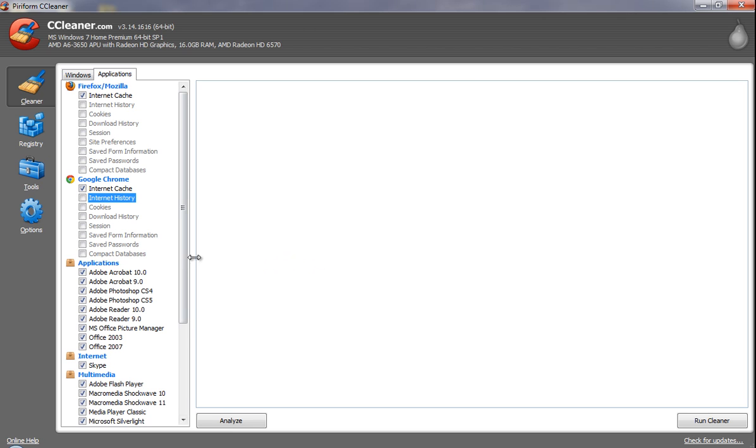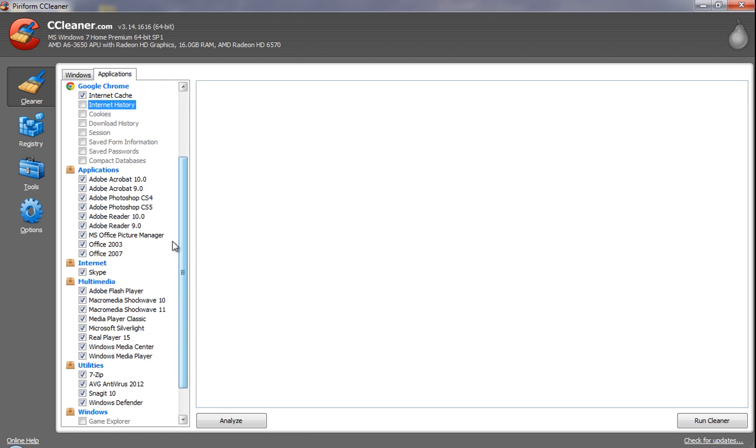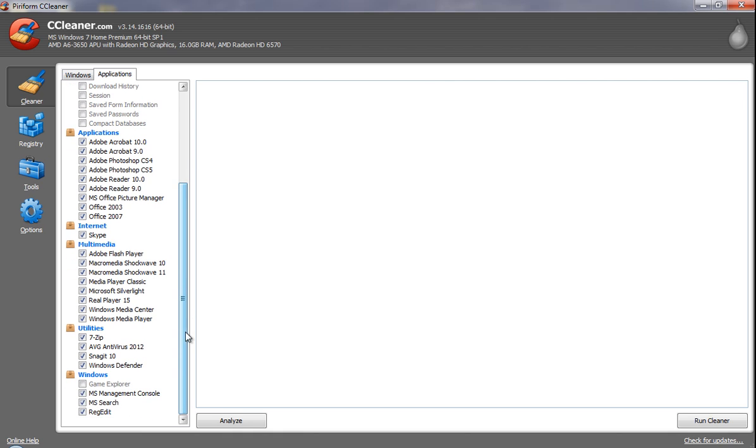You have Adobe, MS Office. This is all defaulted. Leave it as such. Skype, same thing. Leave it as such. It's cleaning up the junk behind the scenes that you don't see. Those particular programs usually house significant junk files, and you don't even need them. You'll probably never use them again. So don't worry about it. Just stick with the default after you install this.